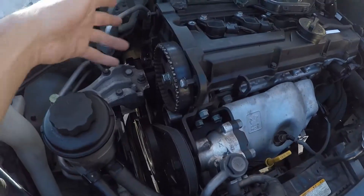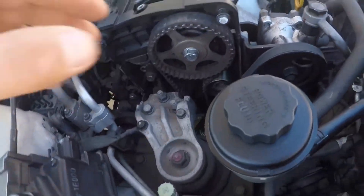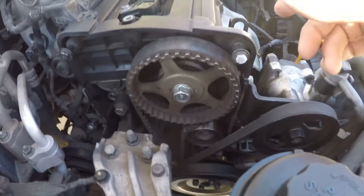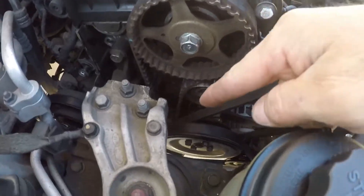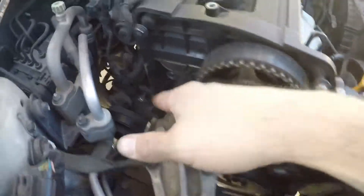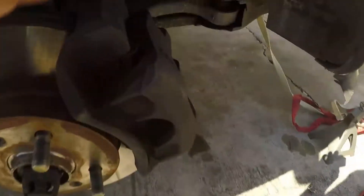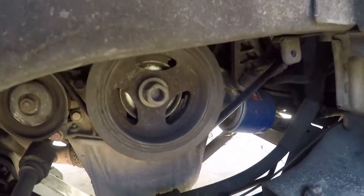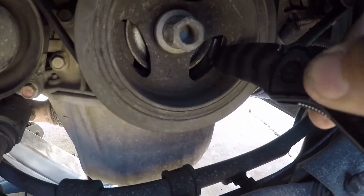I verified spark, verified fuel. All the sensors are plugged in. The timing was redone a couple years ago by yours truly — didn't do a video on it. The timing cover was all disintegrating for some reason; it was almost like the plastic material is made out of sugar. It was all broken, and the material is just breaking apart.